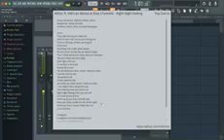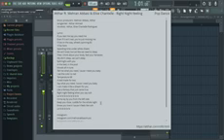Let's first close FL Studio, we open it again, then we save. We have closed our FL Studio. Let's open it again. So after deleting them and emptying the bin, you need to open FL Studio again. As you can see, it is opening again as a new FL Studio.